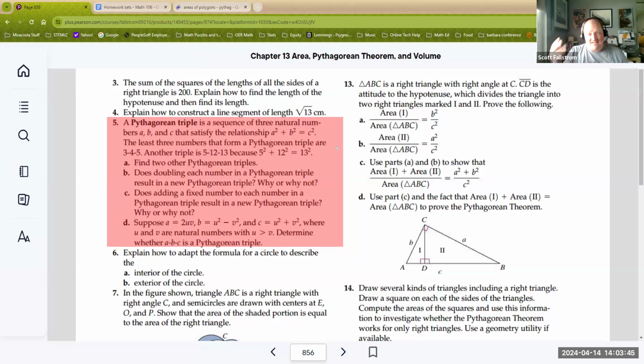So you can always scale it up. For example, we've been doing 3, 4, 5 triangles now. You can certainly do a 3, 4, 5 and just scale it up, which means a 6, 8, 10 would also work, and going up even further, a 9, 12, 15, just multiply all by 3. So if you use scaling techniques, you can keep going up, but you could actually create other ones too. And now this technique down here in part D tells you how to do that.